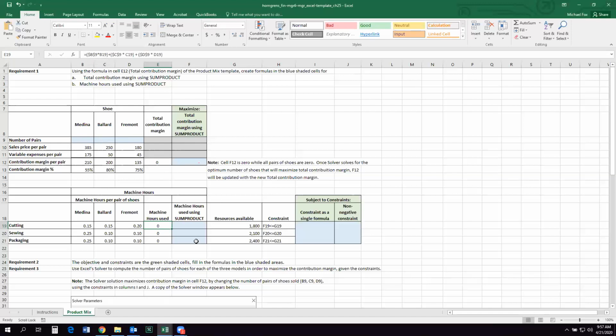That's just so they can use the fill tool here. It says stay on B9 no matter what. That's what that means. So again, they're just teaching us how to use SUMPRODUCT. We would use it this way: equals SUMPRODUCT, and array 1 is going to be B9 through D9, and then comma the array we want it to multiply by, which would be B19 through D19.